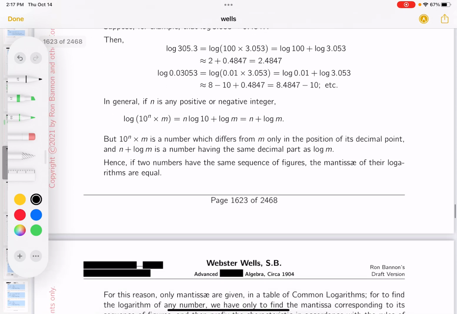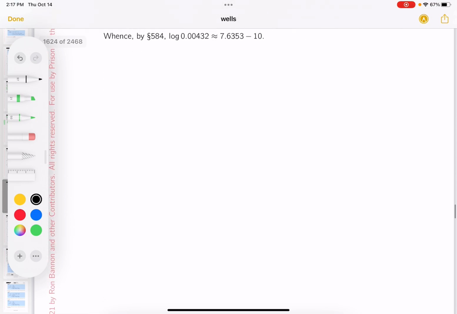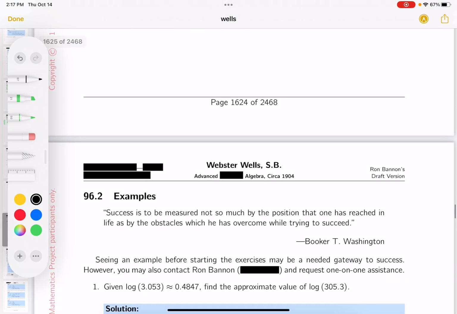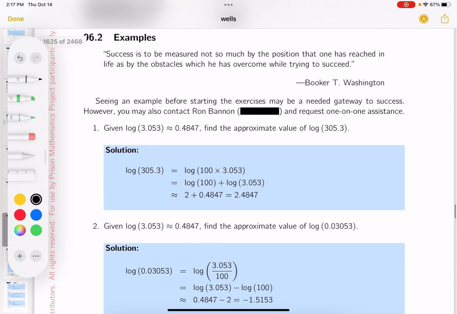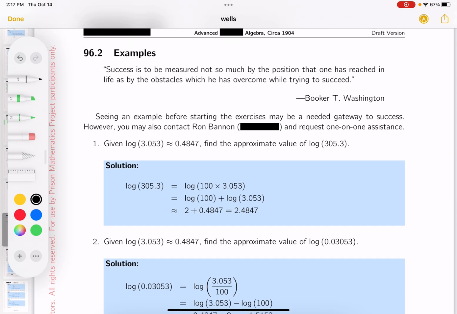All right? So I'm going to say, we're moving along, and someone says, what's this all about? It's about logs, and I know logs are important. At least historically, they're important in computation. For us, they're not so important for computation. We have calculators to do that. So I just want to make sure you know that we have some basic rules that we've covered in the last section that we're going to continue to use. And those rules are really nice to have, by the way.